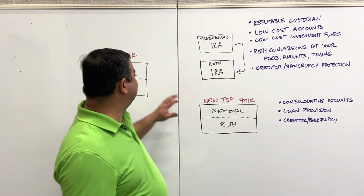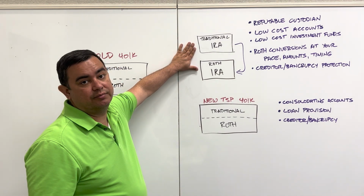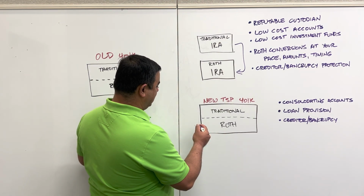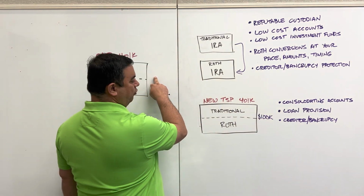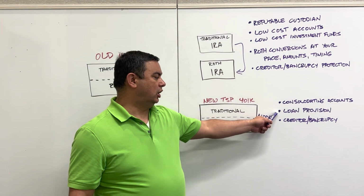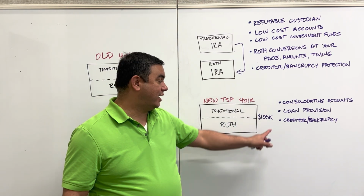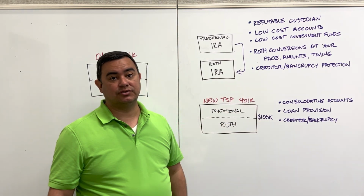The loan provision. Let's say this person here has $50,000 and they roll it into traditional or Roth IRAs, you cannot take loans from this, okay? You cannot take loans. But let's say you put, to keep numbers round, $100,000. We rolled it over from the old 401k to the new 401k. The rule of the TSP is you could take a loan on that money up to 50% of your balance, but no more than $50,000. And that's why I strategically used 100K. If I put 100K in here, the maximum amount I can take in a loan is $50,000. Okay?